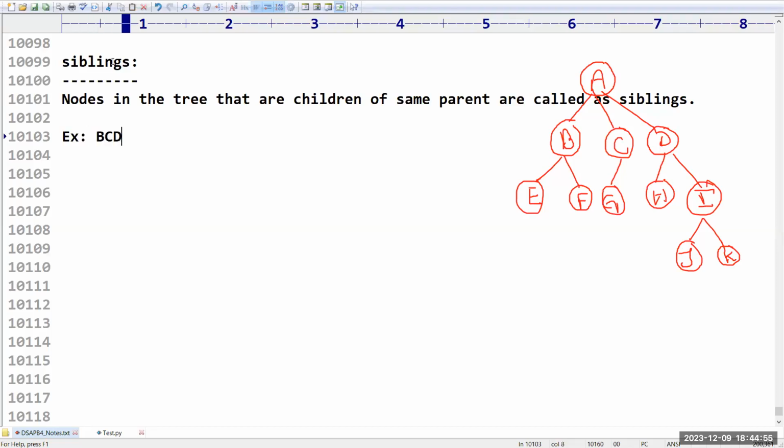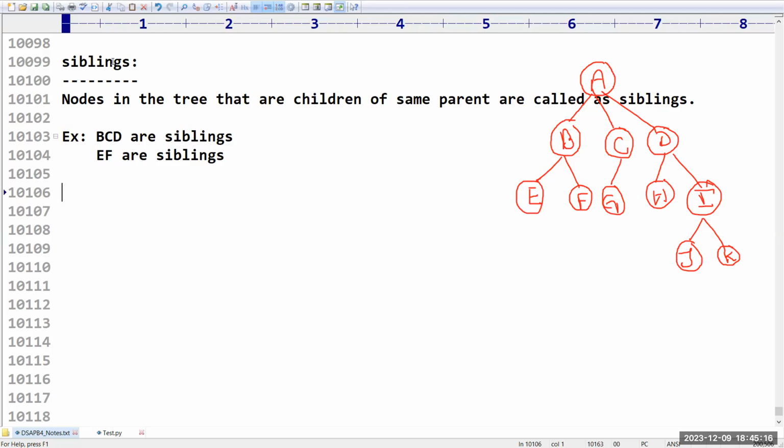Can I say B, C, D are siblings, right? Because the same parent is there. Similarly, can I say E and F are siblings because the same parent is there? Like that, for one or more nodes, if they have the same parent, we can call them siblings.